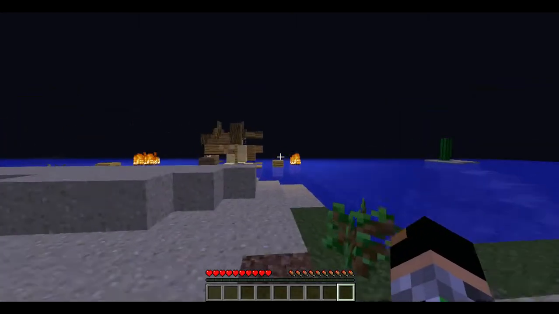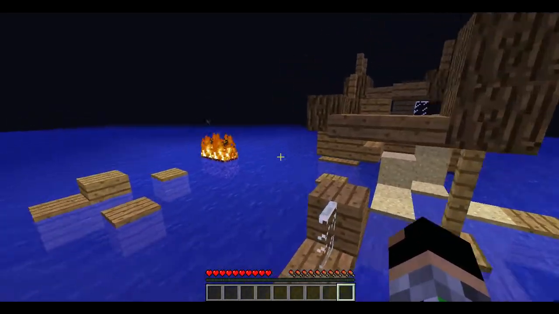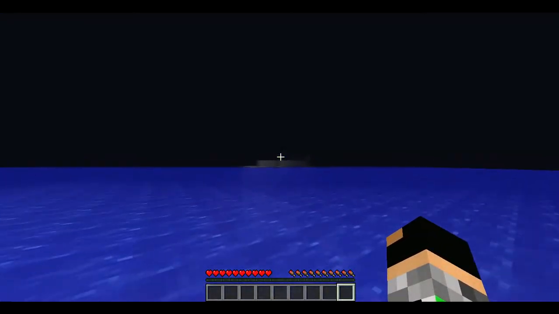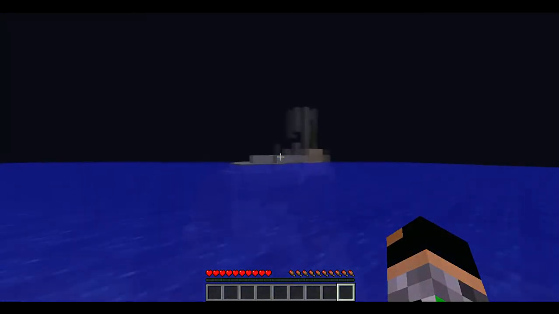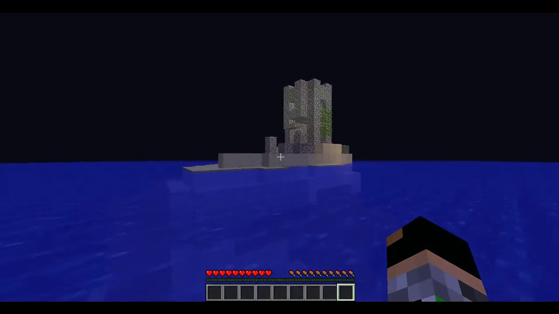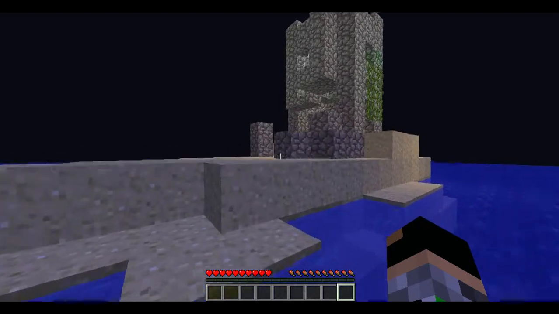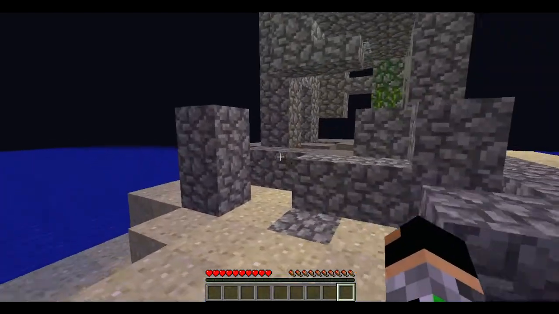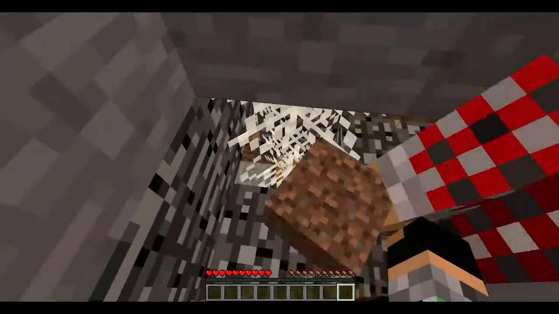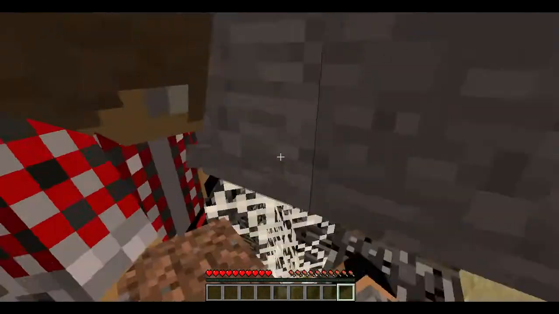Well, Ryan. What? Ryan, I found some chests. Come over here fast. Look at this, found chests. I was digging out all of the wood and stuff. So apparently there's a secret room with chests and stuff. Jump down there. Just break that.